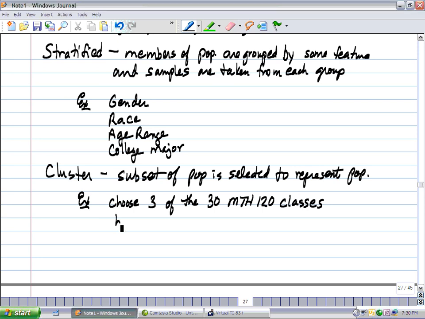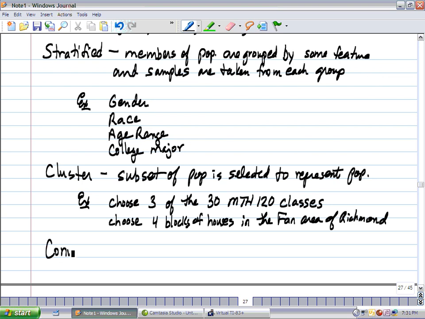Well, you might choose 4 blocks of houses in the fan area. You'll know the fan area. And I might knock on the doors on those 4 streets or 4 blocks and get their answers instead of randomly going through the entire fan and grabbing a house here and there. So I may let those blocks represent the entire group.